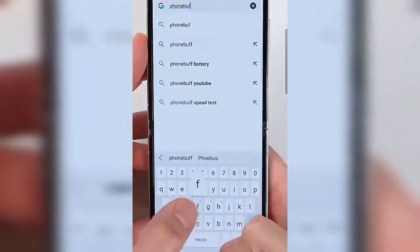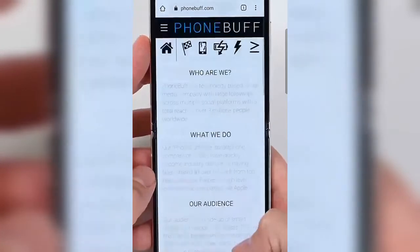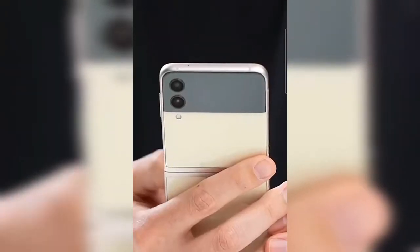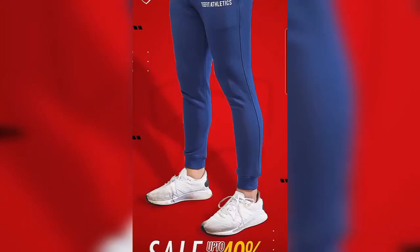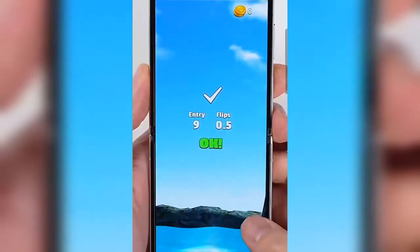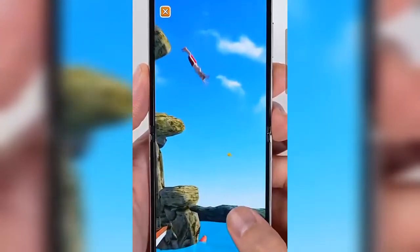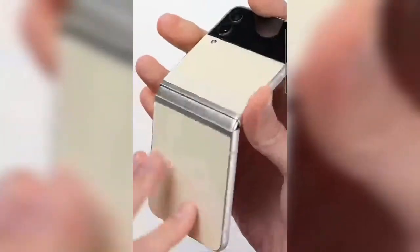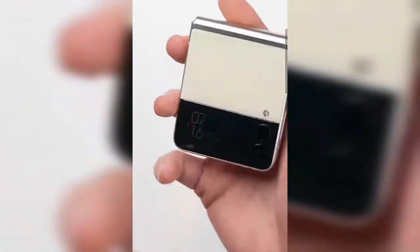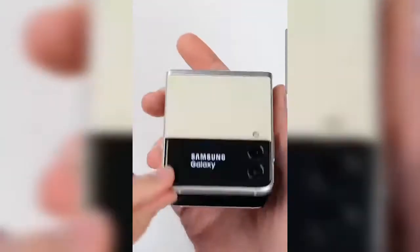So when the screen is unfolded like this, it's pretty much just your standard high-end smartphone from Samsung, which is another way of saying it's a pretty good experience. I'm not sure how the battery will hold up though. It only has a 3300 mAh capacity, but the rest of the specs are high-end, where you have a Snapdragon 888, you get 8GB of RAM, that inner screen has a 120Hz refresh rate, and the phone is even IPX8 water resistant. But really, the main reason you would want this phone is because it folds in half.